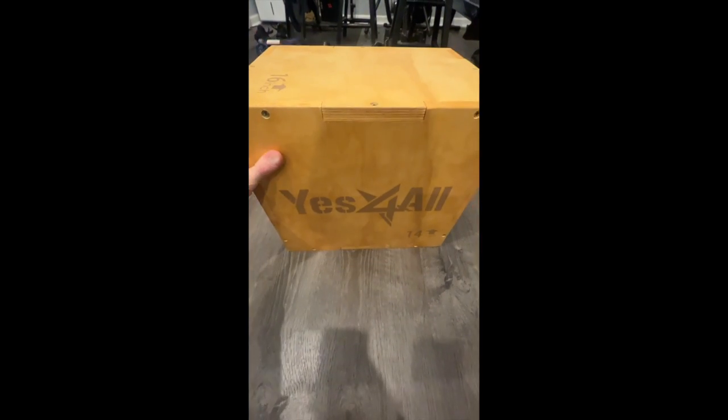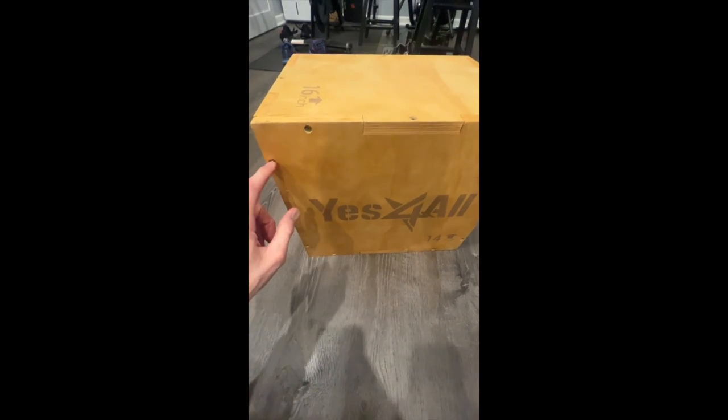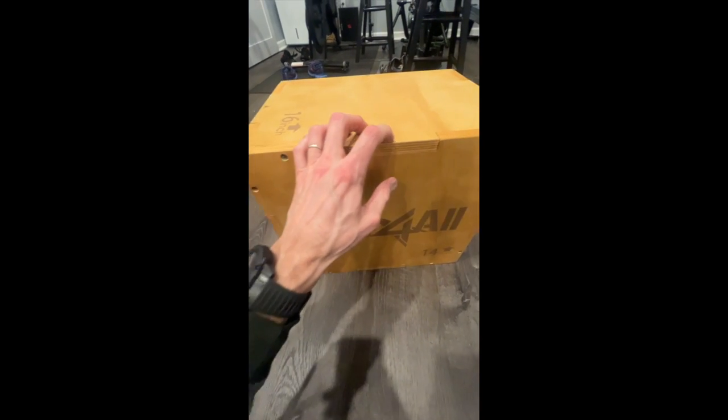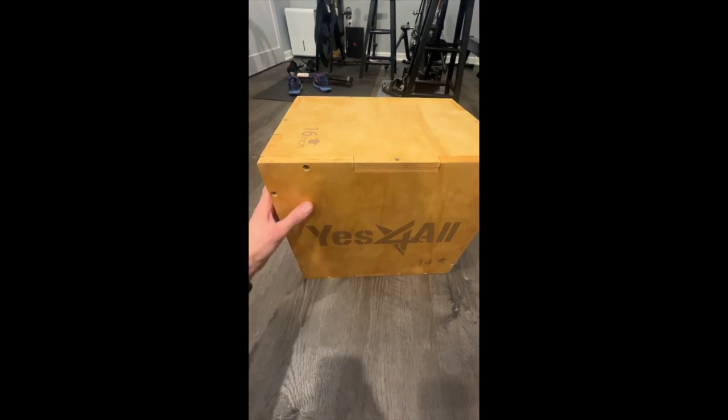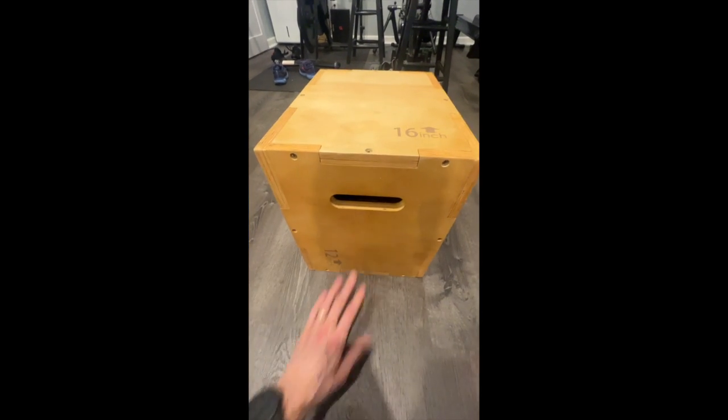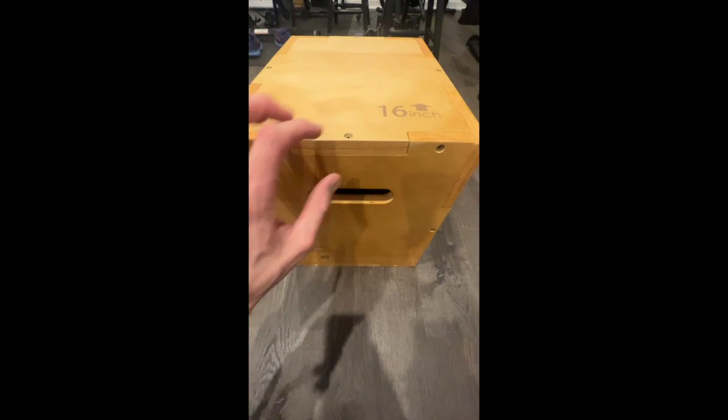Online on Amazon, it got some poor reviews because a lot of people said they had a hard time putting the screws in. And they said they had to pre-drill the holes. I didn't have any issues with that at all, assembling, and it went together really easily. I didn't strip any of the screws either.